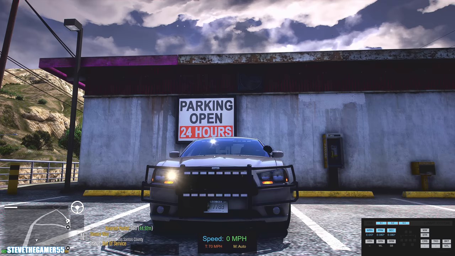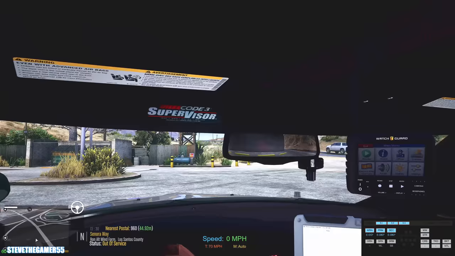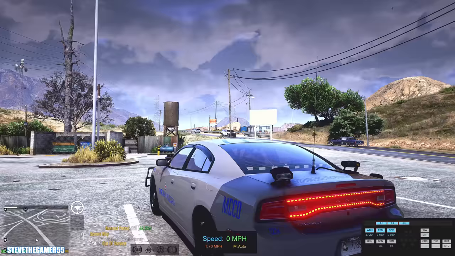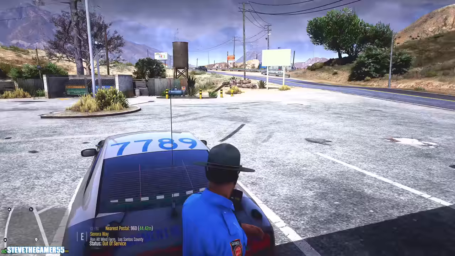Let me know what you guys think. We're gonna be running the ALPR today, and the interior of the vehicle looks something like this. And we do have our AR, of course. One thing I gotta do is replenish real quick, and then we can actually start with our episode. I hope you guys are having a great Tuesday.